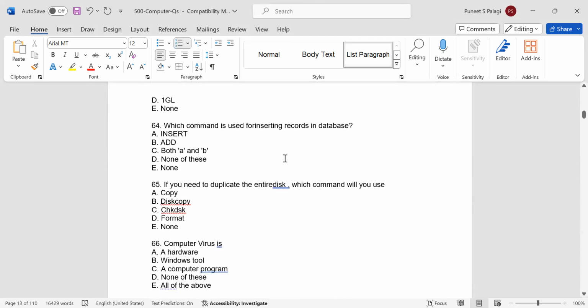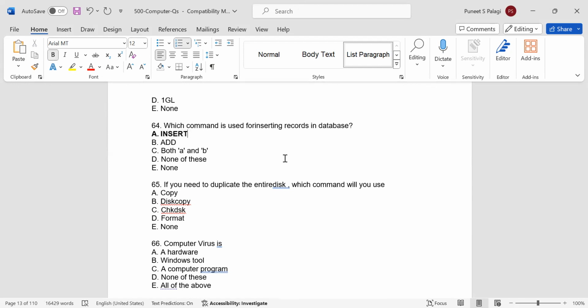Which command is used for inserting records in a database? Is it insert, add, both A and B, or none of these? It is insert.